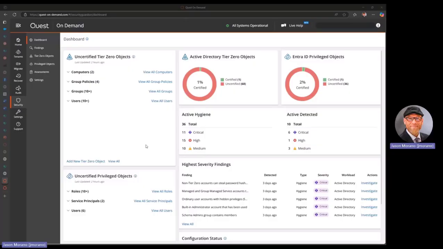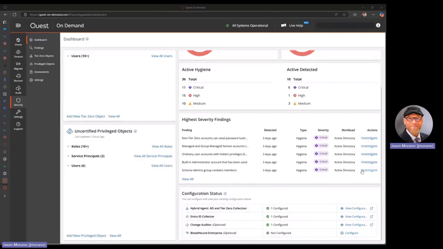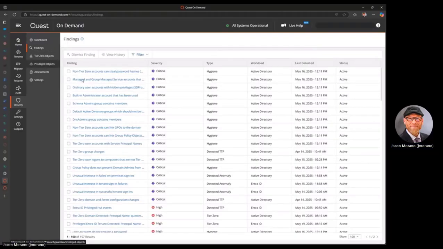So you can see I am logged into the on-demand interface. I'm over in security and dashboard. The reason I'm starting here is there's a couple of places for findings, and you're going to see the highest severity findings listed in the center panel here. Now, I could go out and investigate them, but to be fair, I'd rather work from the filtered view. There's more than just the critical that I'm probably going to want to look at and assess. So I could either click on View All or just come over here to Findings, and it would bring you to the same place. So let's start with filtering.